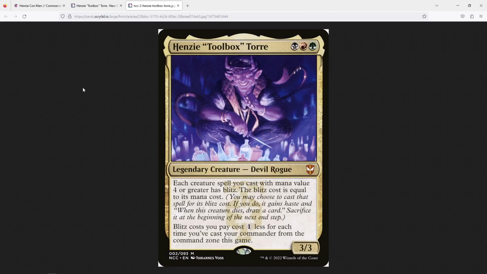So what is the idea here, on a more nuanced kind of look? What does Henzie represent in a commander kind of environment? And what Henzie represents is a kind of cheat into play, sneak attack, die trigger, ETB, attack and death trigger kind of deck. So we're not really cheating in creatures as much as we'd like to.